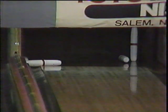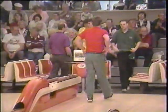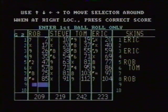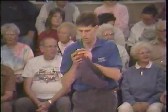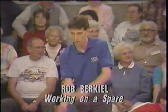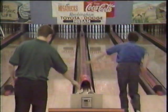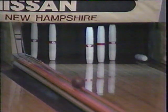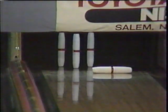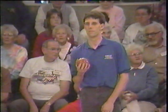7 box for Eric, 9 for Tom Morgan. So right now, all four bowlers. I think that was a 6 box for Eric. You're right, it was a 6 box. So that means all four bowlers now, Dan, over $100 in skins prize money, with still some money to be decided, $30 here in the ninth. And 202 is low. Rob, he's filling this mark, just 5. Top man Tom Morgan being 242, so it's yet to be decided. Especially for second, great battle for second, very similar to last week.